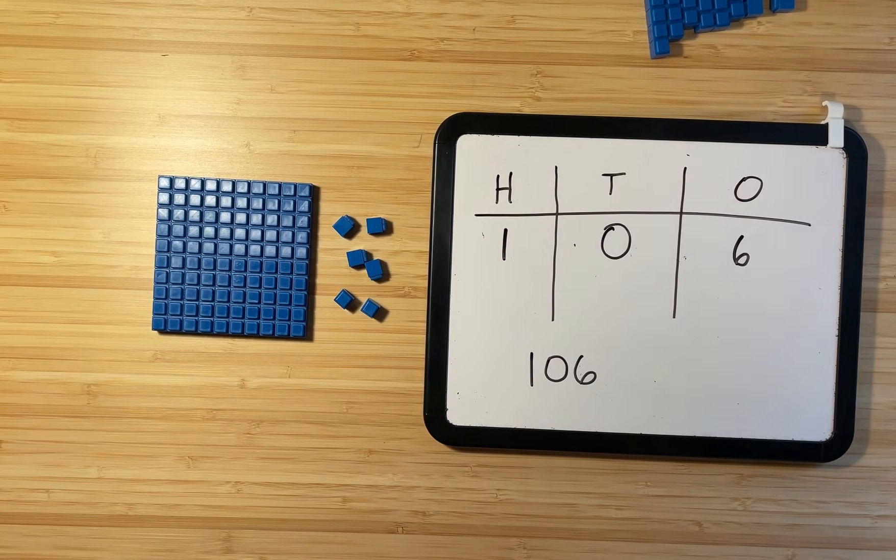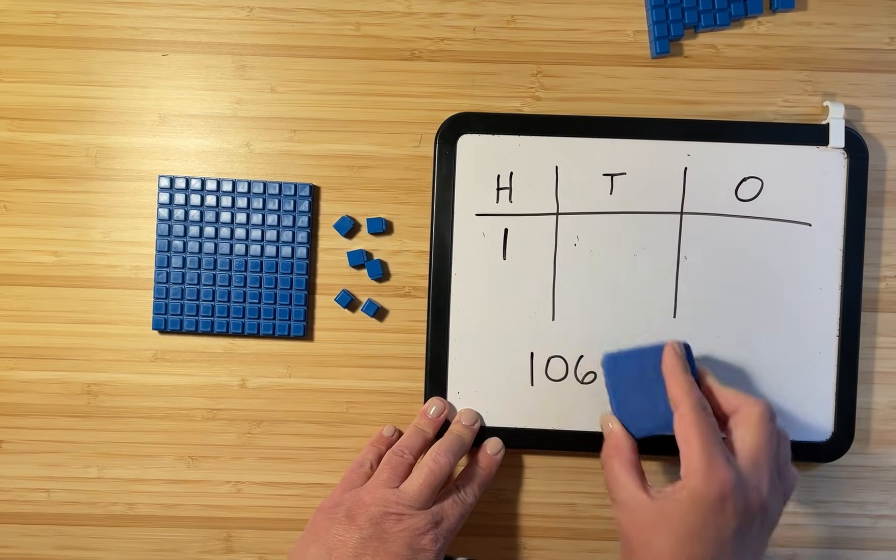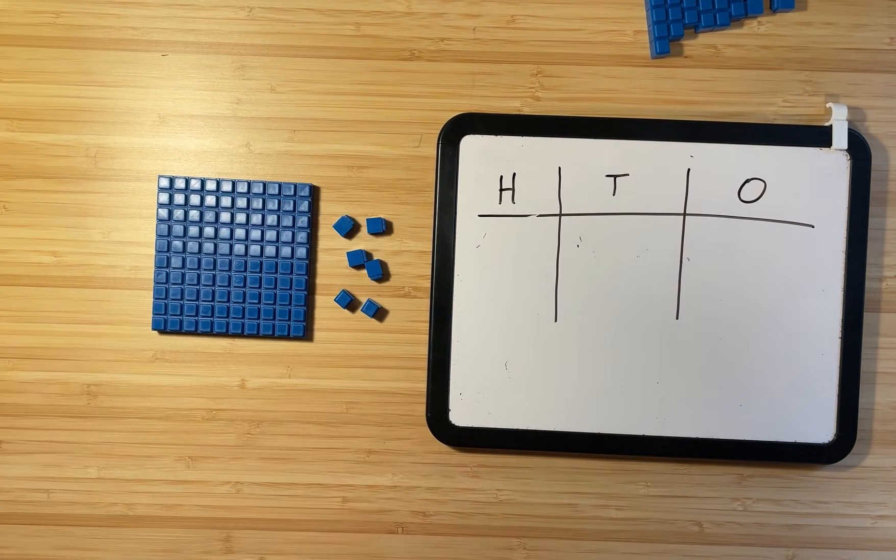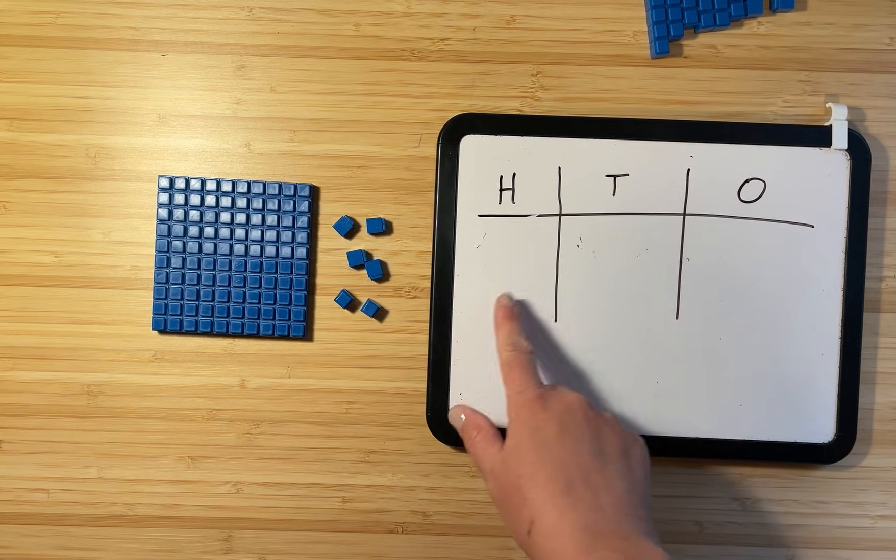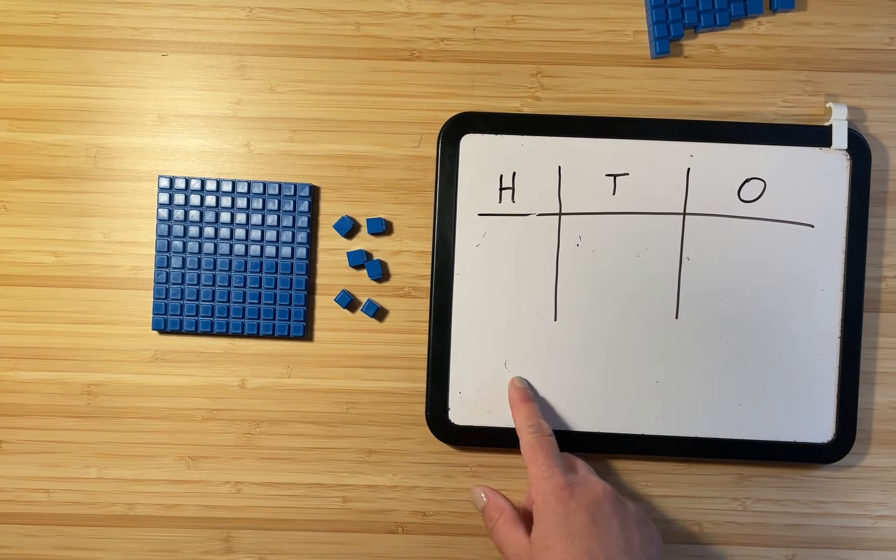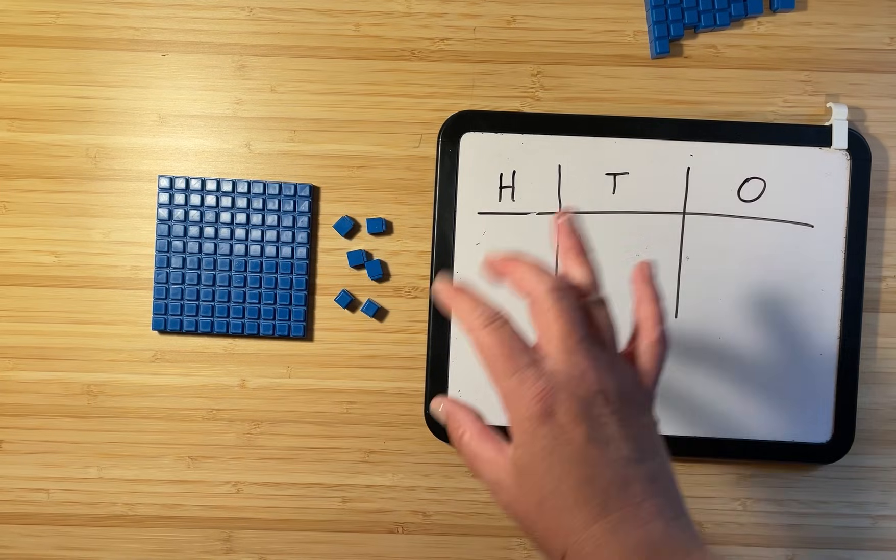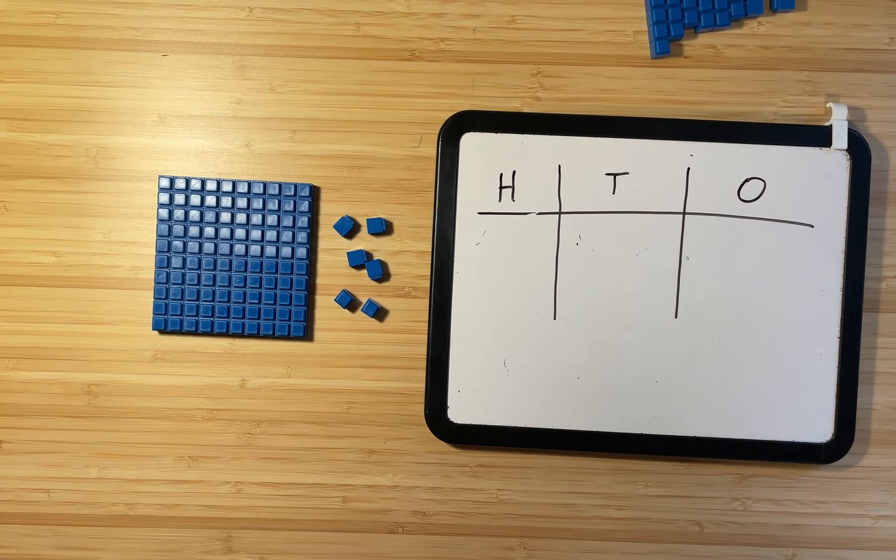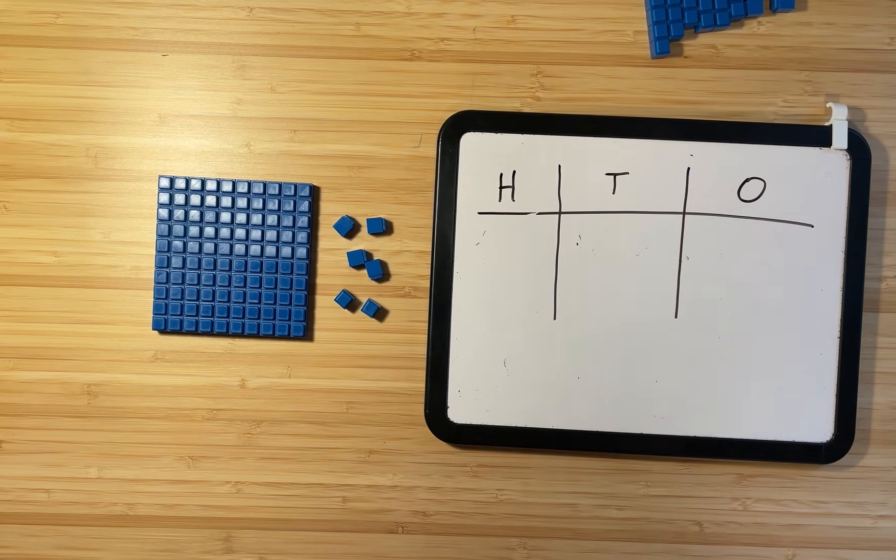That is a great job. You've done really well today. I'm going to end the video now. But I would like you to do one more thing for me. I would like you to erase your whiteboard and build any number that you want with your base 10 blocks. And then write the number on your place value chart and write the number below without doing it in the place value chart. If you have a teacher or a parent or some other person that you are working with, you can go ahead and show them your work. But if not, that's okay, too. You can just do it for yourself and feel pretty good about how far you've come through this video. Thank you for watching. I'll see you next time.